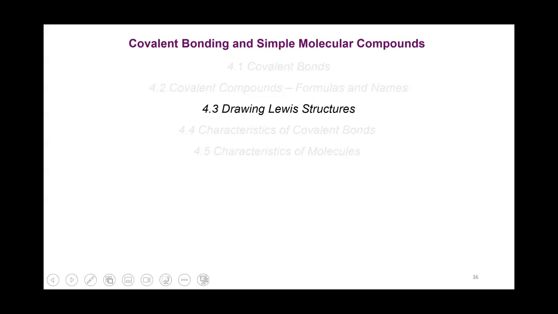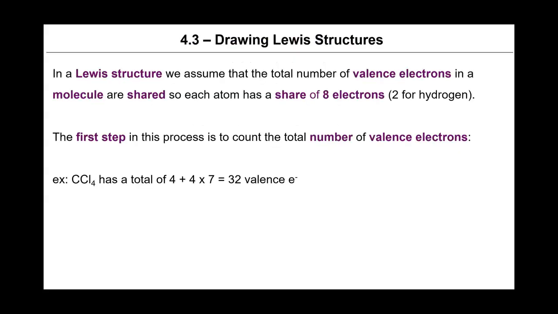So we've already seen some examples of simple Lewis structures that we were able to deduce by looking at the Lewis dot diagrams of individual elements. However, it's not always possible to determine Lewis structures in this way, and when that is the case, then we will move on to systematic methods for drawing Lewis structures, which I'm about to illustrate in this section.